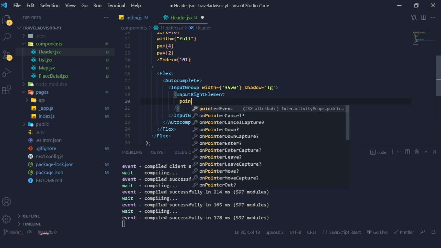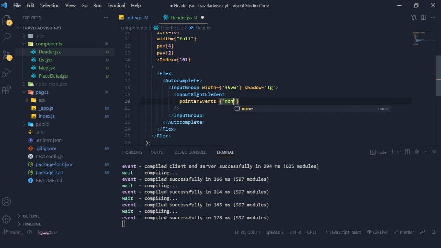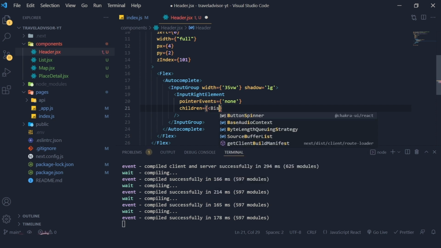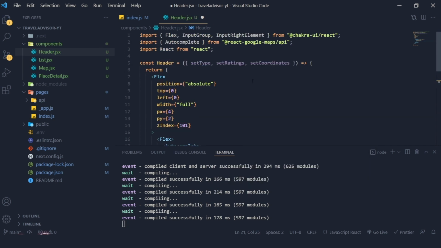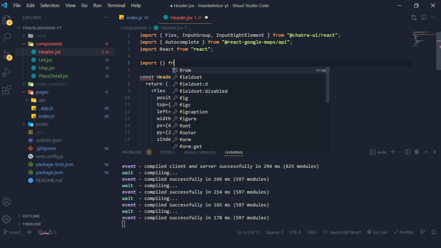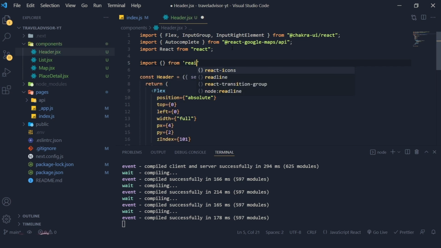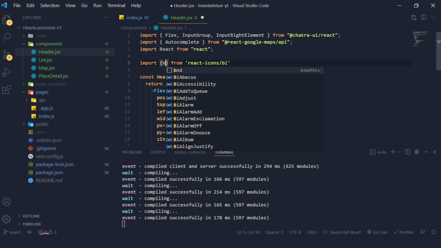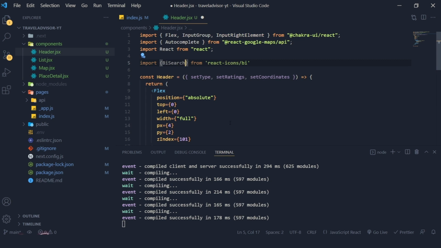For the right element I'm just going to keep pointer events as none, and for the children inside that right element I'm going to load the icon which comes from BiSearch. Let me import that icon from react-icons/bi, and that is the BiSearch icon.